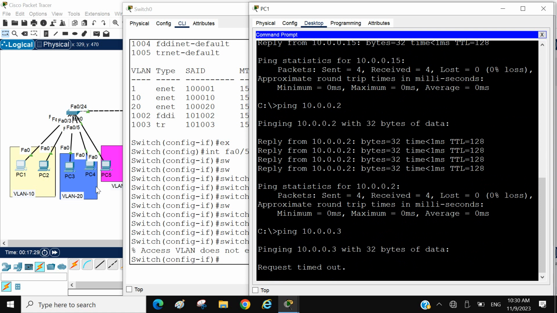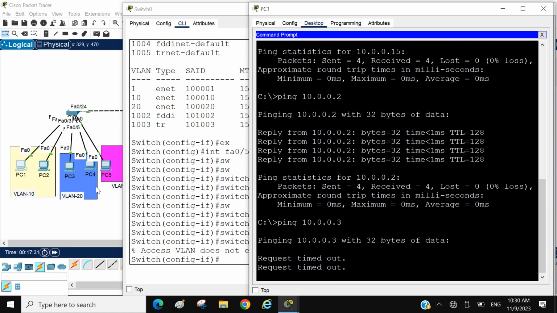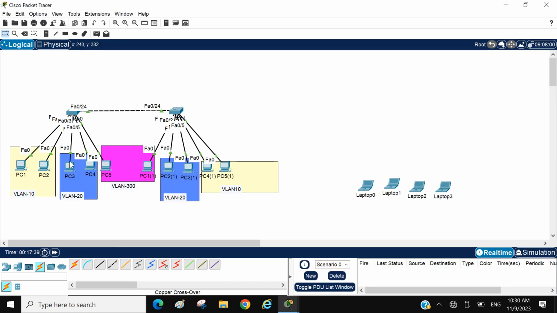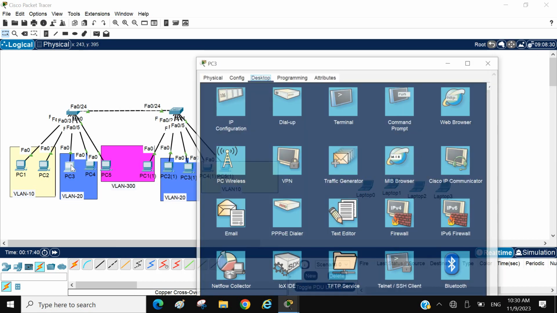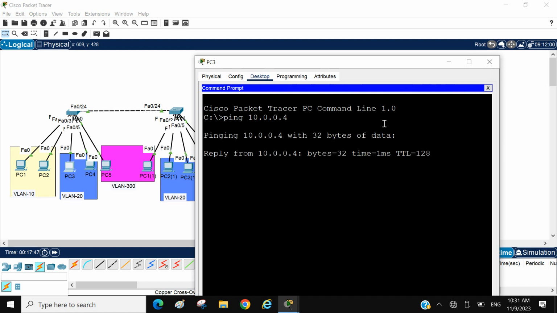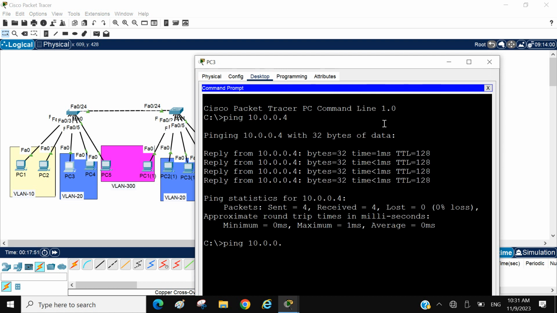So same VLAN can communicate, different VLAN cannot communicate. So let me go to PC3 and try to ping PC4 and 5 so that you can cross verify. From PC3 I'm going to ping 10.0.0.4. It is pinging. Now let me ping IP5. It won't ping because those are in different VLANs. Clear?